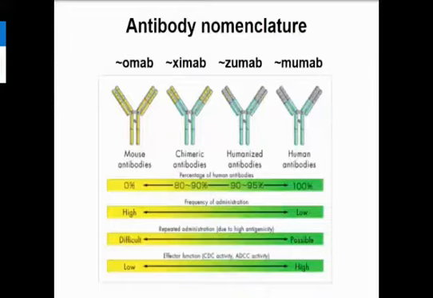And in terms of effector function, CDC is complement-dependent cytotoxicity, and I'll come to that later on. And ADCC is antibody-dependent cellular cytotoxicity. Again, I'll come to that. Human antibodies are very good at eliciting that because it's the Fc regions of the antibodies that recruit immune cells to do this sort of cytotoxic action. But mouse antibodies aren't very good at doing that because they have the mouse Fc portion that doesn't bind very well to the human Fc receptors on the immune cells. And I'll come on to that later.